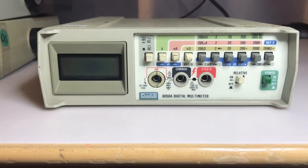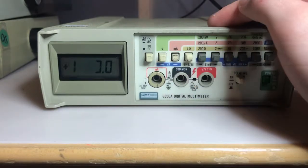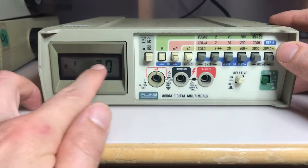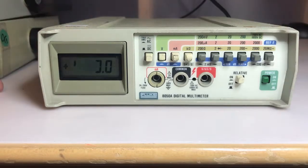We'll take a look inside. Before I open it, I suppose I should show you what it looks like when I power it on. We at least do have a display, but it's definitely not correct. First of all, something is drifting. Let's see what happens if I change modes here. So I'm in the volt mode, current mode, ohm mode. That one changed. But the display looks to be a little wacky, so hopefully that can be resolved. But if not, I'm sure at least one of these others will have a good display. So anyway, as a reference, that's what this display is doing, the one that I'm going to open next.